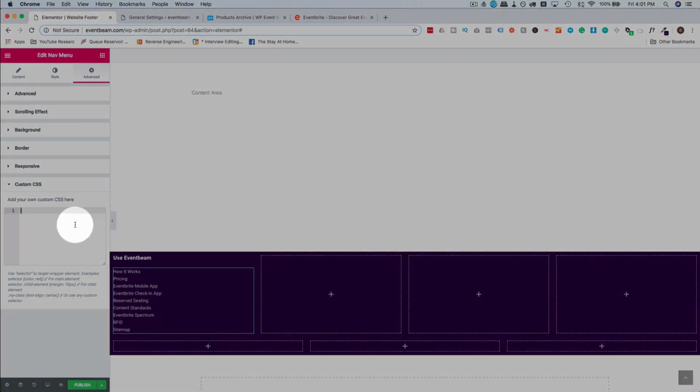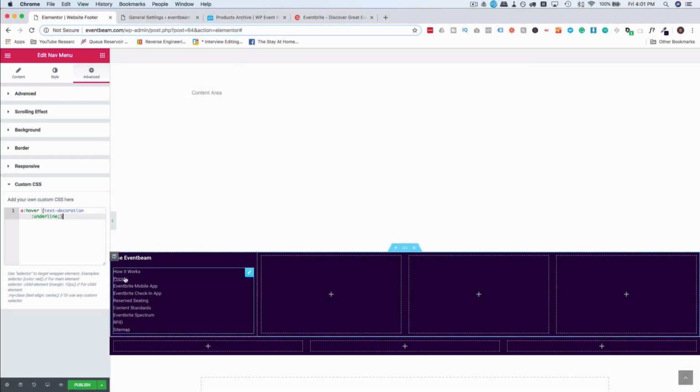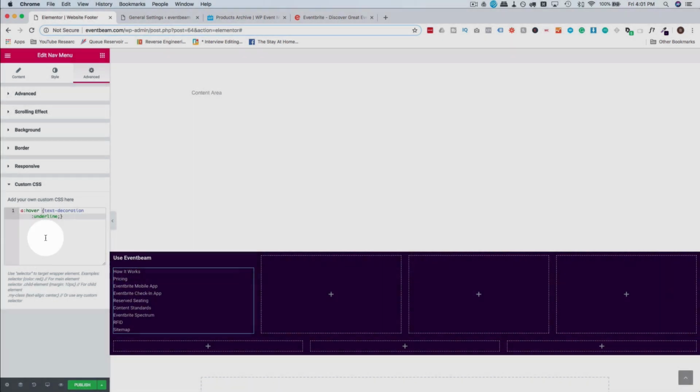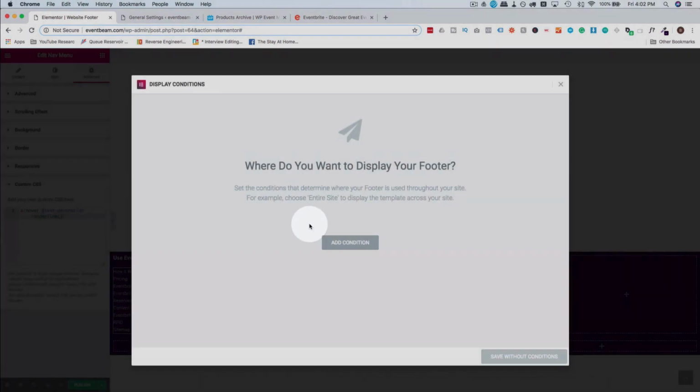So if we take this back out again, we see it's gone. Put that back in, and we have the underline. That's pretty simple CSS. You should be able to manage that, I hope. If not, that's fine, because you can just use the regular pointers. It doesn't have to be that you design a site exactly to match a different one. You shouldn't. You just get some ideas and make your own.